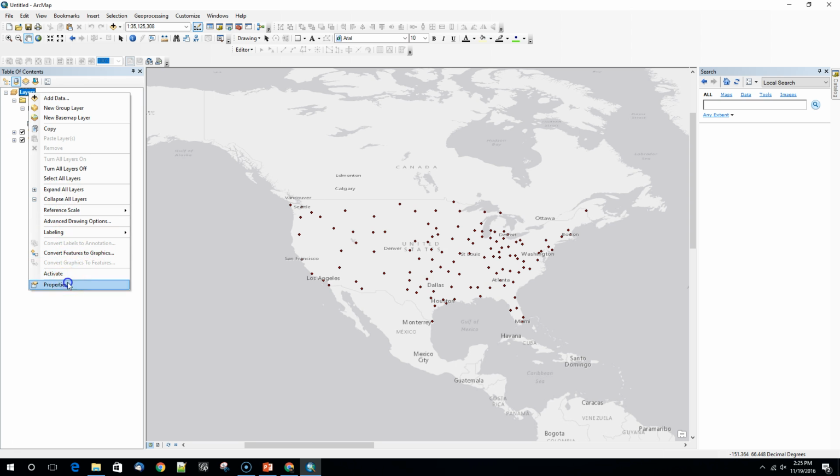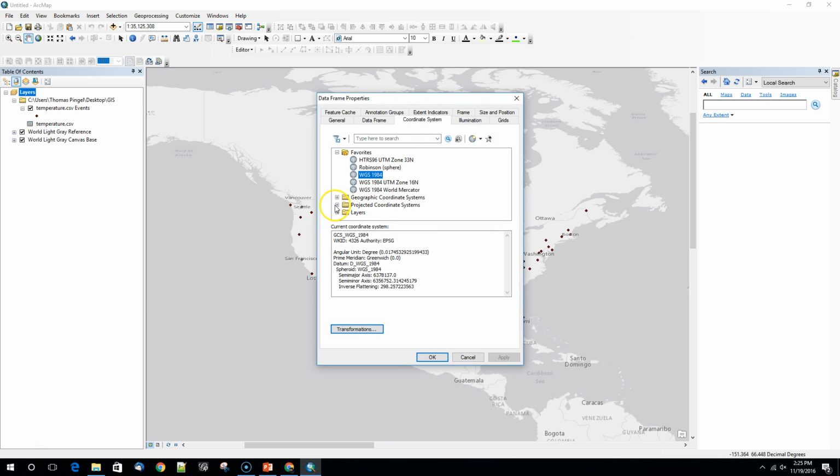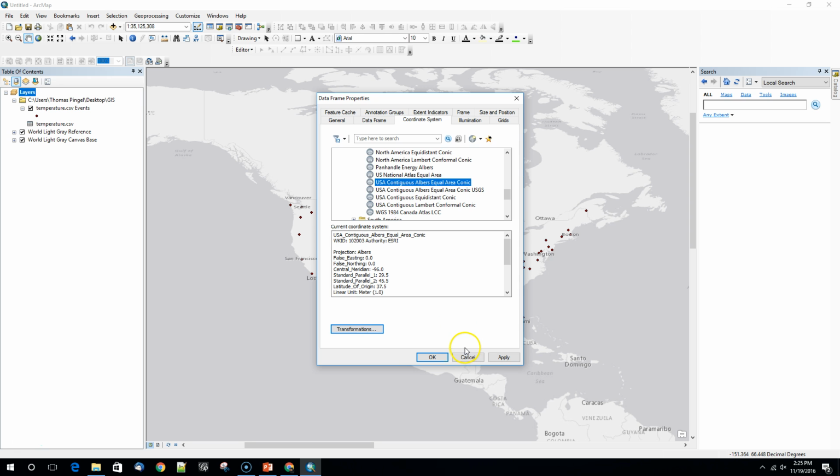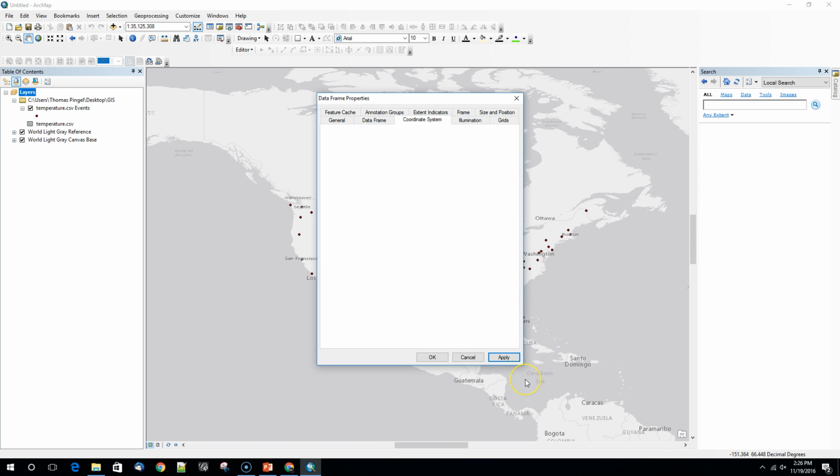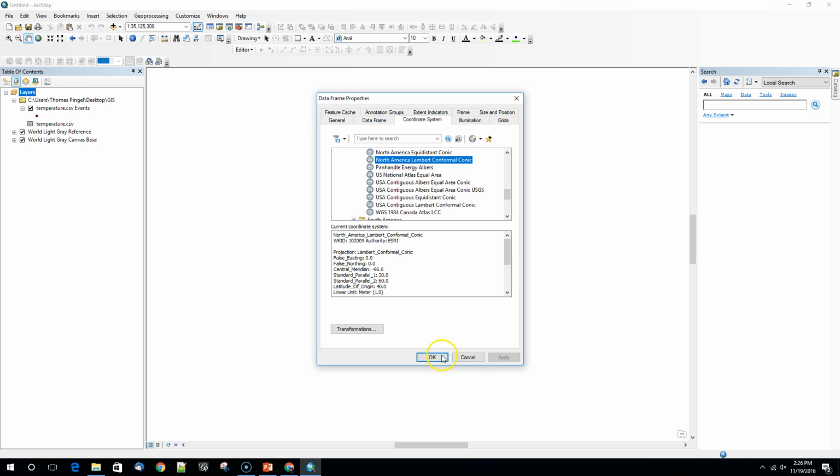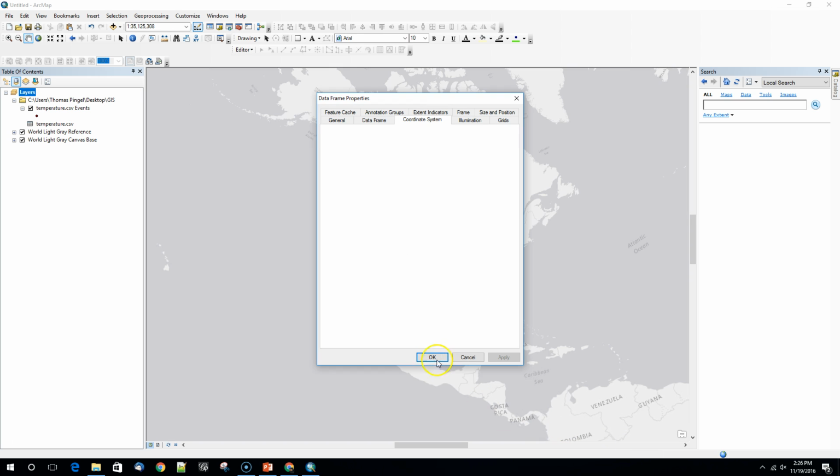Now, in the lecture slides, what I had done is gone in here and defined a projection. So I don't remember exactly which one I used, but probably I went to continental, North America, and then you can pick any of these, probably something like USA Albers equal area or Lambert conformal conic. It doesn't really matter. This is just for visualization. So that'll take a second to reproject both the base layer and the point data.